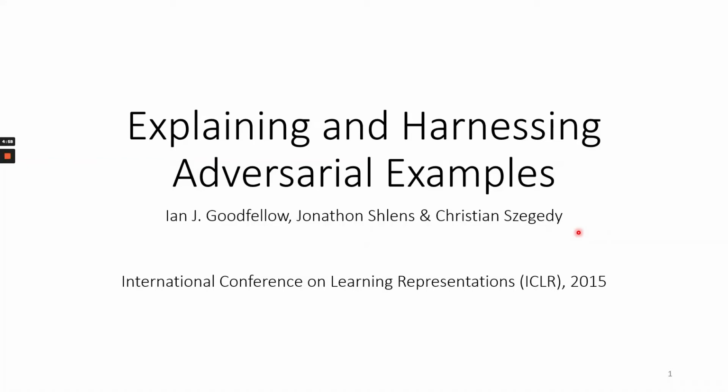Hello everyone. Today we'll be looking at a very important paper in the domain of adversarial machine learning, titled Explaining and Harnessing Adversarial Examples by Ian Goodfellow and his team. This paper was presented at the International Conference on Learning Representations, or ICLR, in 2015. So all the materials from today's presentation have been taken from this paper.